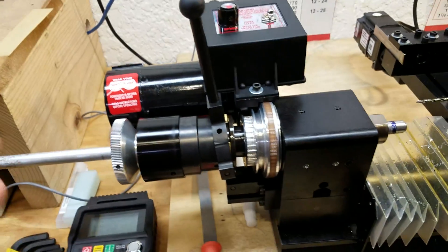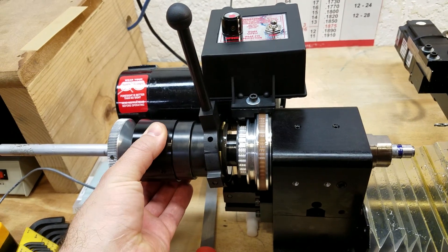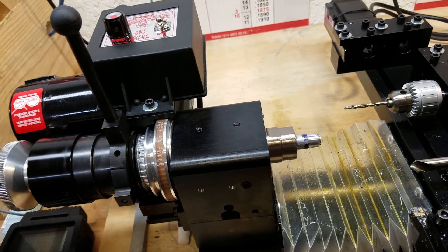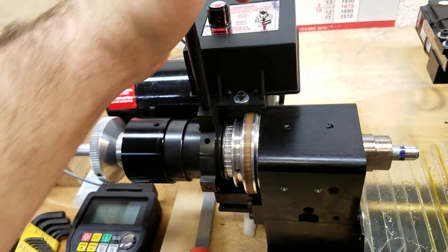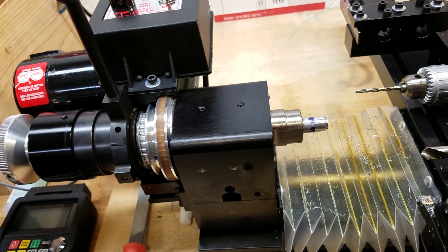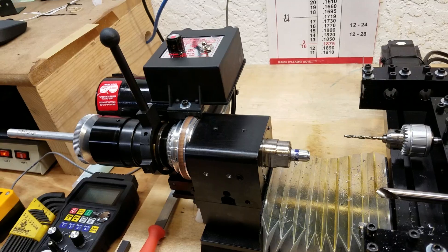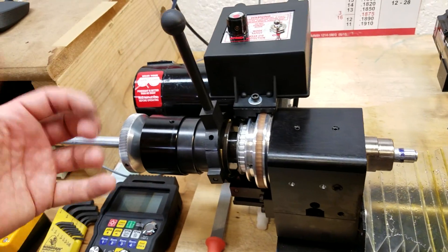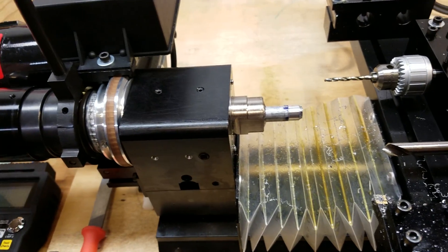Something that's really cool — I've only ever seen it on bigger machines, never on a small machine — you have the option of ordering this quick collet closer system. So you can pop your work in there, slide it around, and chunk — you're locked, you're ready to go. That's all it takes to load and unload your stock. Keep in mind, this is an industrial type of benchtop lathe meant for mass production. If you're standing and need to make parts all day, you can't be turning knobs. You just need to open, slide, close, make your next part. Open, slide, close, make your next part.